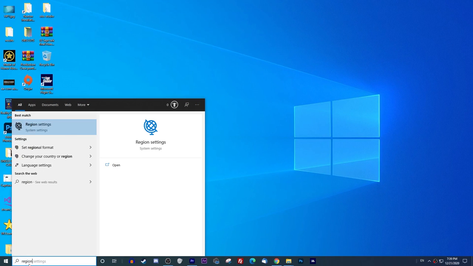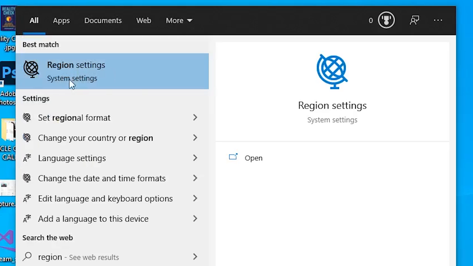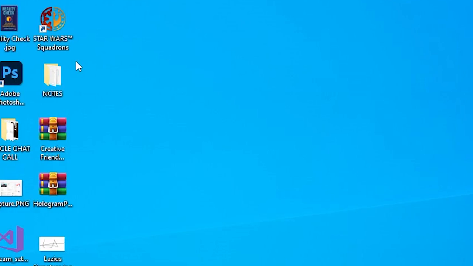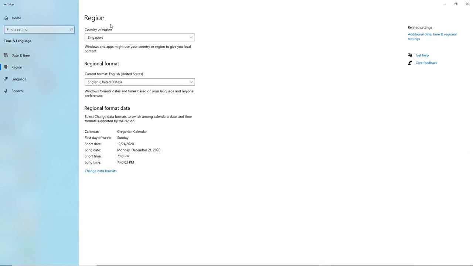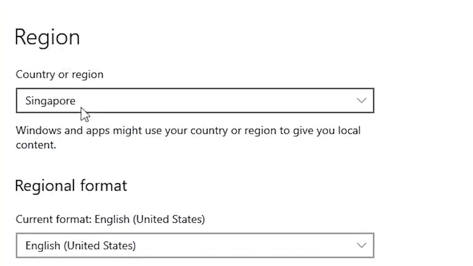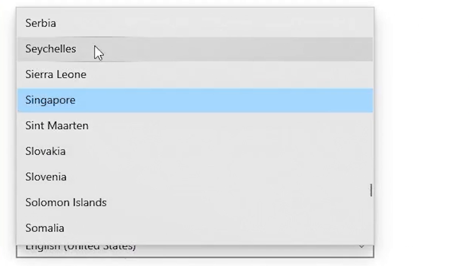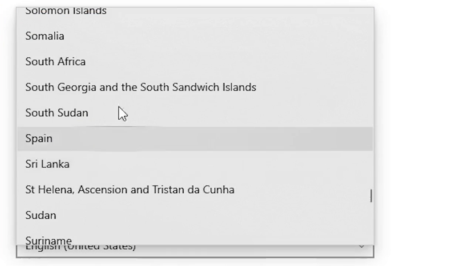Now, before you make any purchases, do go to your region settings inside of your Microsoft account to make sure that the region is set to the same region as your payment, whatever payment you're going to be using, whether it's PayPal or your credit card. Because if the regions don't match between the Microsoft region settings and your payment region, you're not going to be able to make your purchase.